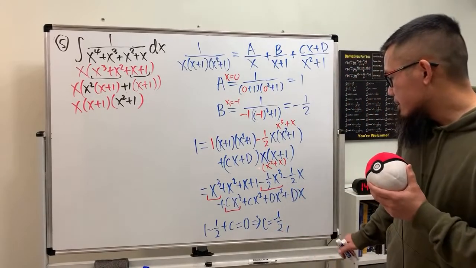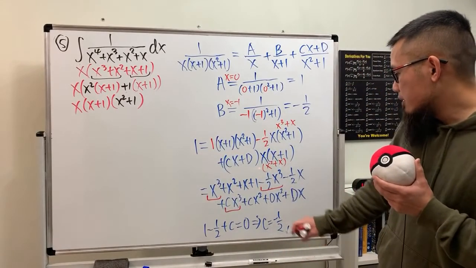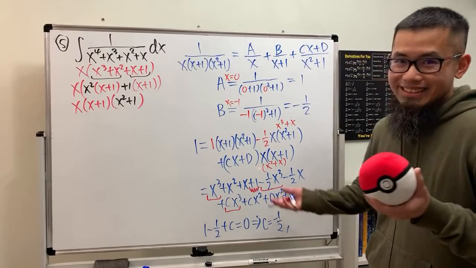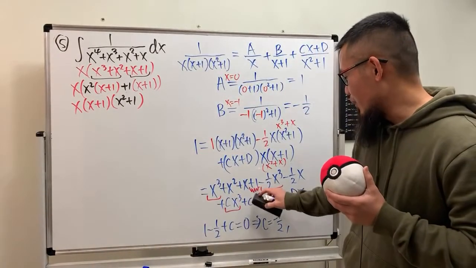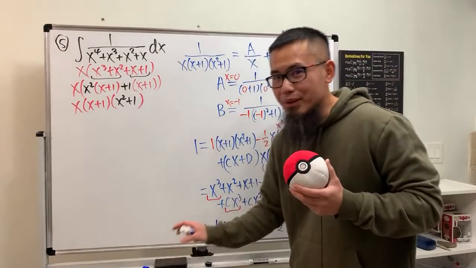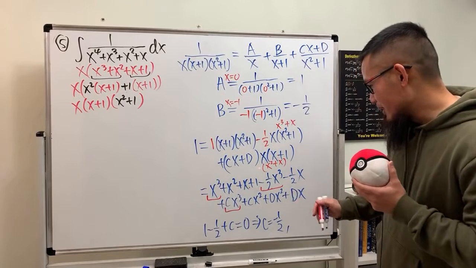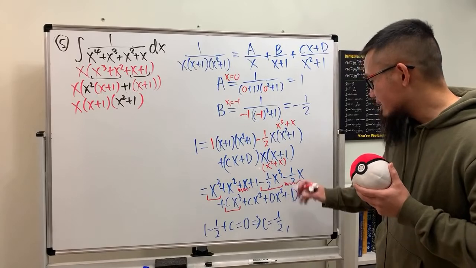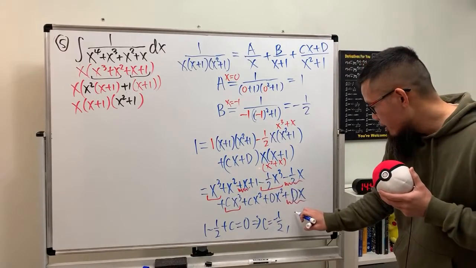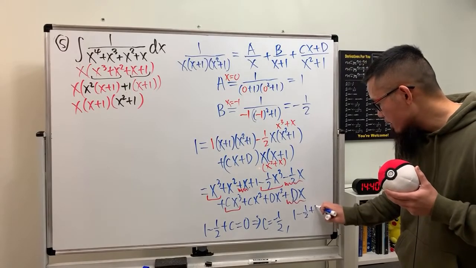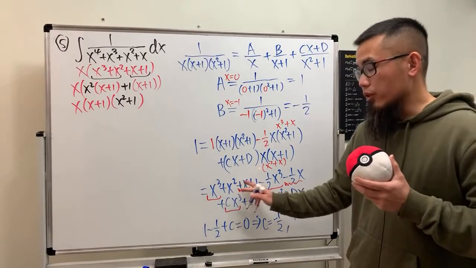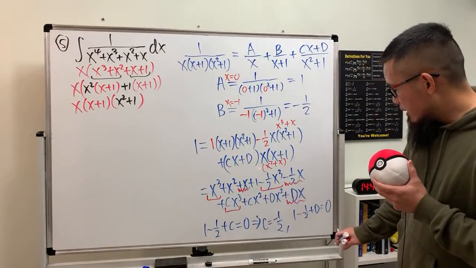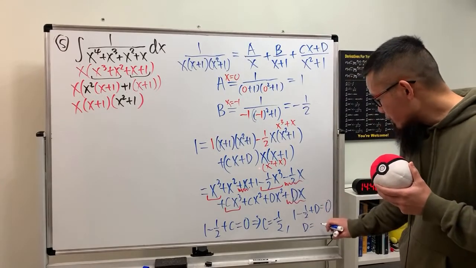All right, and let's see, maybe let's do the constant term. So the constant term here, we have 1, and that doesn't really do us any good because we have 1 is equal to 1. We have to have something with D. So let's see, we are going to do this, plus x, and then minus 1/2 x, and then plus Dx. So that's 1 minus 1/2, and then plus D. This right here is going to give us the coefficient of x, but there's nothing here, right? 0x. So this right here is equal to 0, and D, guess what? It's also equal to negative 1/2.